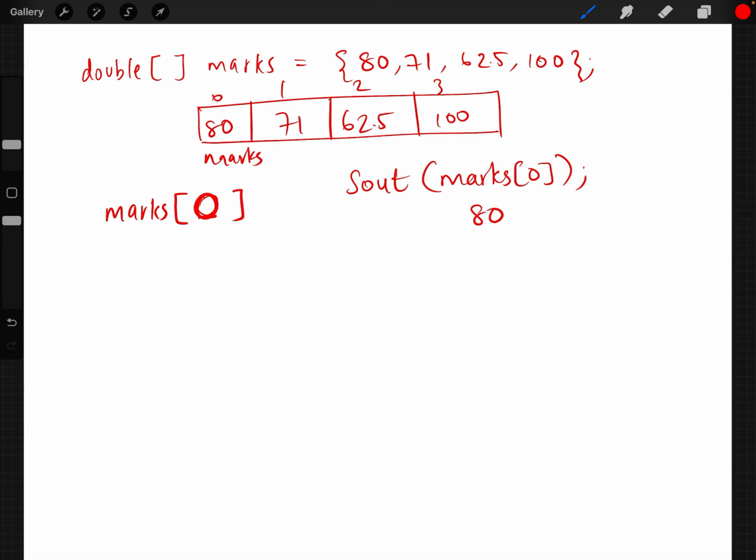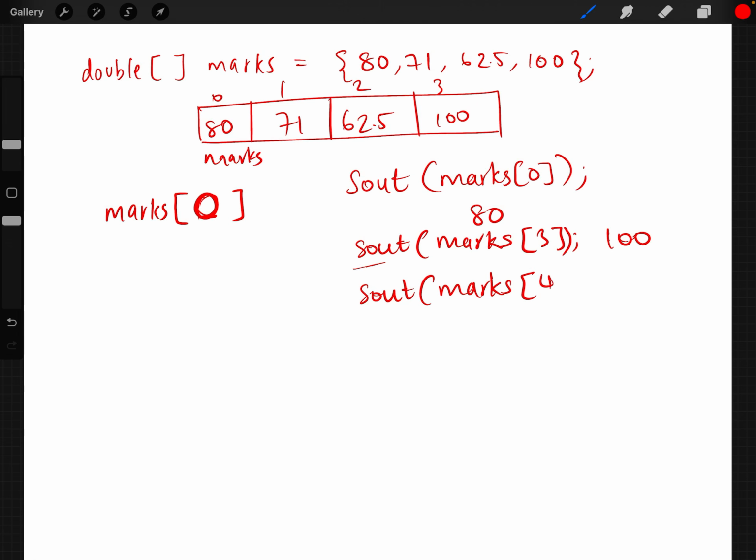If I use sout marks, again this is System.out.println, don't just write sout in NetBeans, it will not work. Marks 3, this will print for me 100. But if I try to write marks 4, now the index ends at 3.